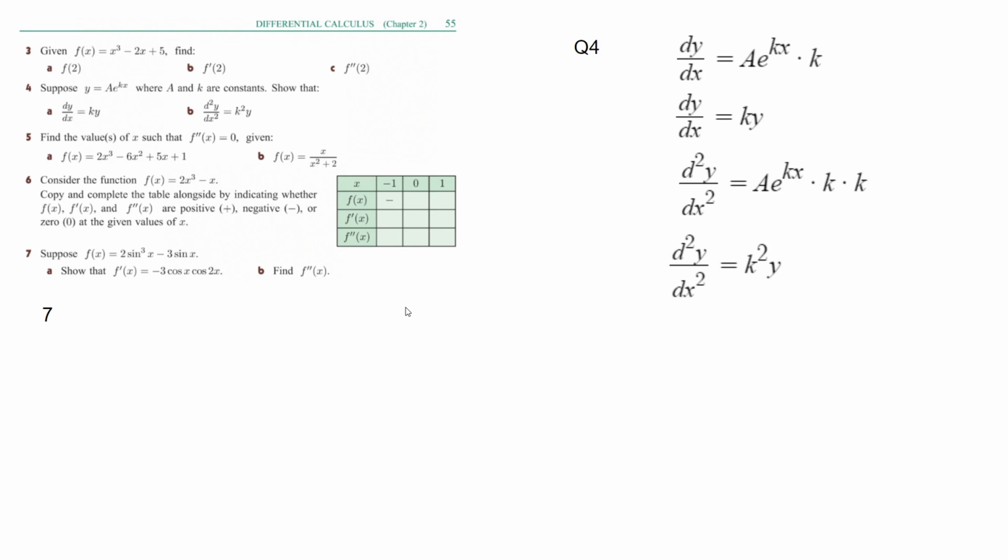Question 7 I thought was interesting because, as well as the second derivative, it has a section for part A. It requires a trig identity and a bit of rearrangement. So we'll practice that. First of all, carry out the first derivative. So 3 comes down the front. Remember, sine cubed x is really bracket sine x bracket closed to the power of 3, but we just write it this way for simplicity. So 3 comes down the front, it's 6 sine squared x, then differentiate the inside function, which gets you cosine x. Now the derivative of minus 3 sine x is minus 3 cosine x.